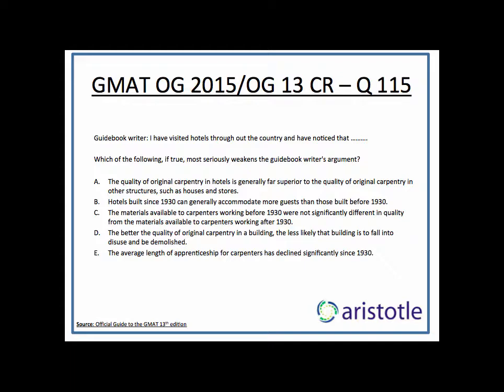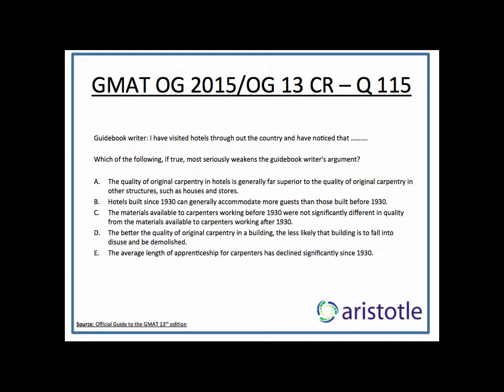What if that is not the case? What if the hotels that he's observed from before 1930 are exceptions? They are not representative of all hotels of that time. Maybe they were exceptionally strong, which is why they're still standing. But the other hotels, which were not as strong, may have fallen down. But we have no information about the other hotels. So we are assuming that these hotels are representative of all hotels of that time. That may or may not be the case. So that is where representativeness comes into the picture.